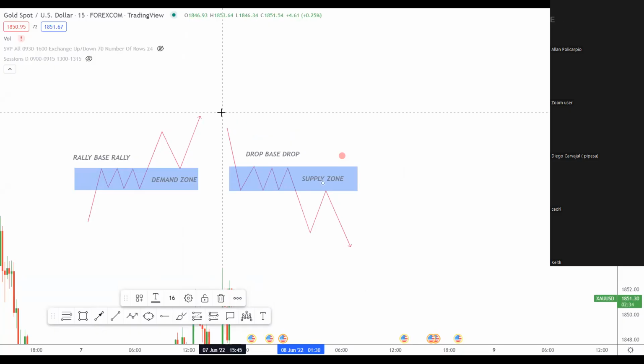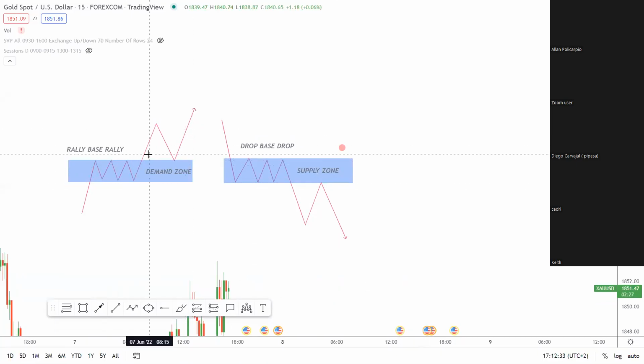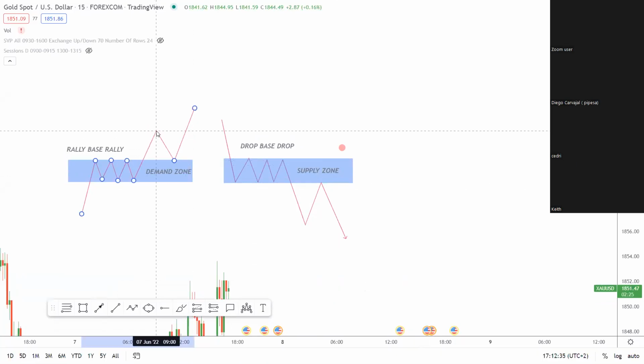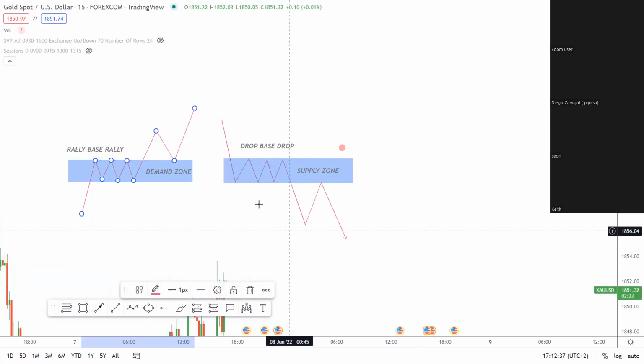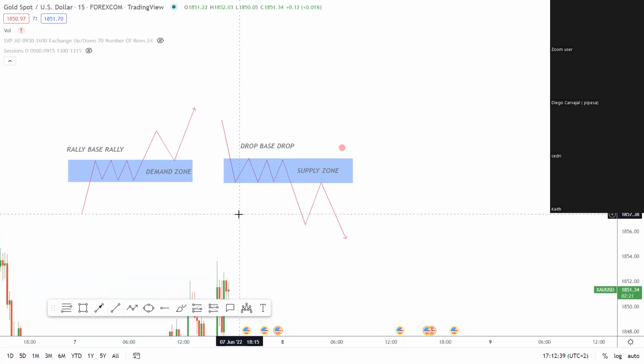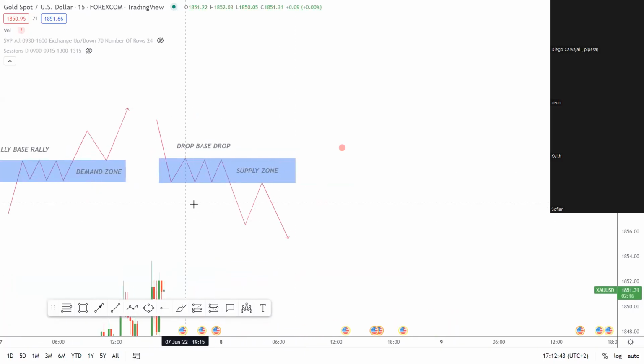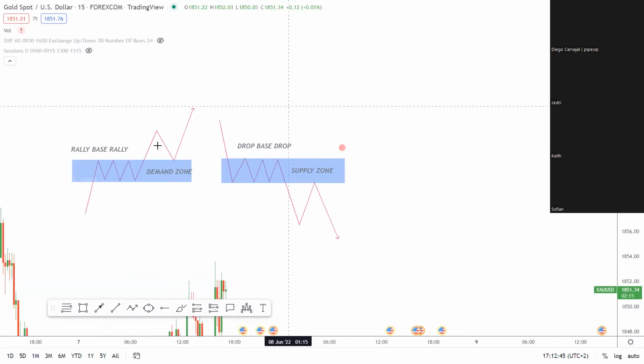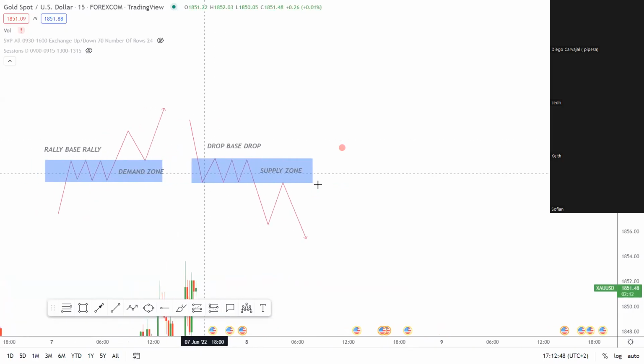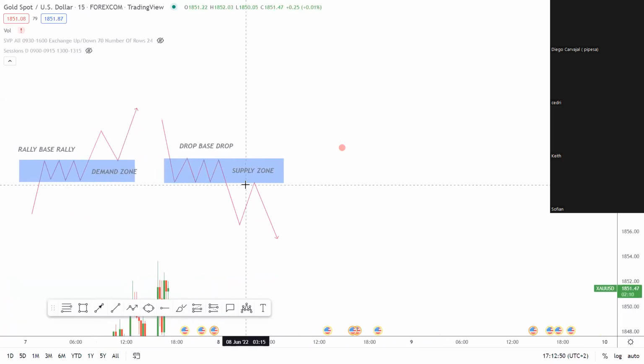Right now we will get into these specifications of time frames, etc. But firstly, let's understand what these formations are. Now we will get into the chart, and we will get into which time frame is better for what. But firstly, let's look at the four types of formations of supply and demand zones. We have two left.